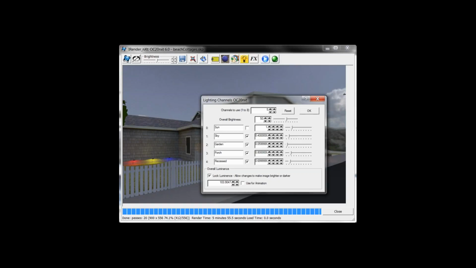For example, if I'm rendering an office building and I have light fixtures in the ceiling in every single room, I'm sure that you'll understand that the more lights being processed, the longer the rendering will take to complete.